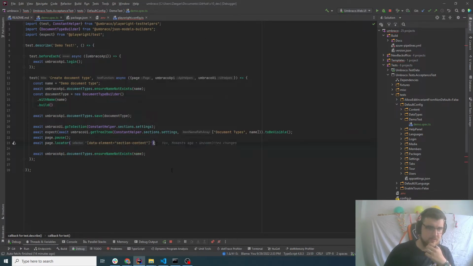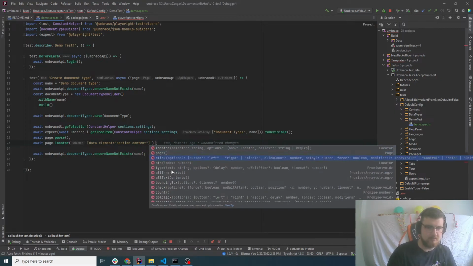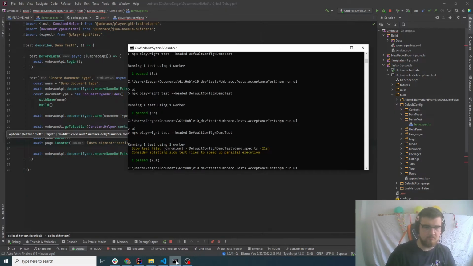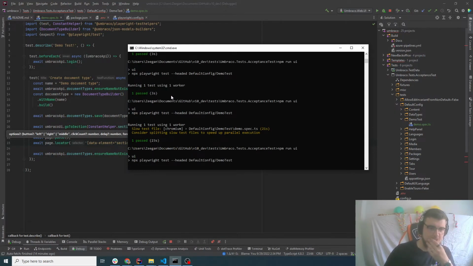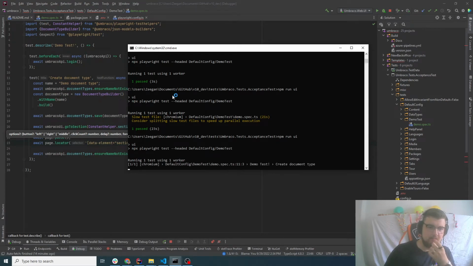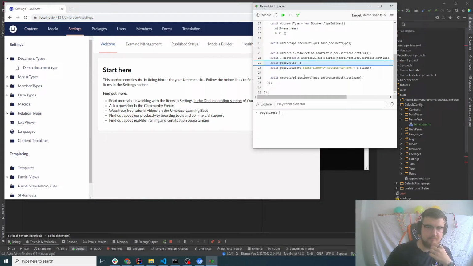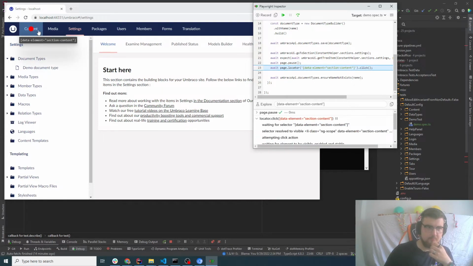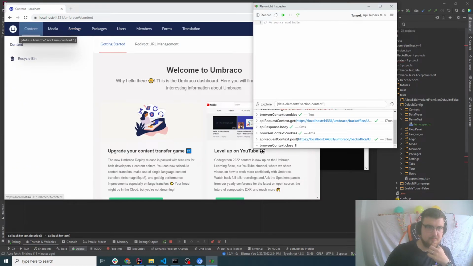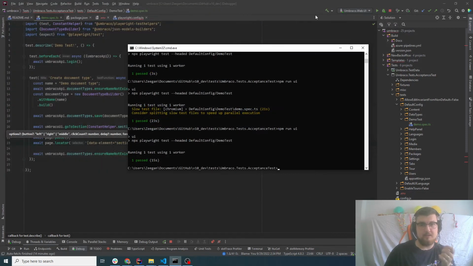Okay, and we could maybe even click it just to really show that it does something. Yep, you see it finds the content section and then clicks it, right? Which is really nice. So I really like that aspect of Playwright.